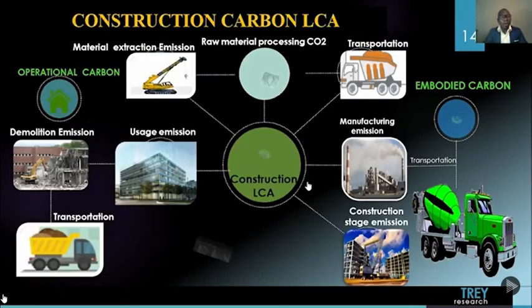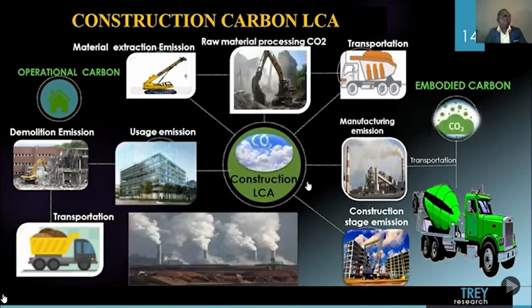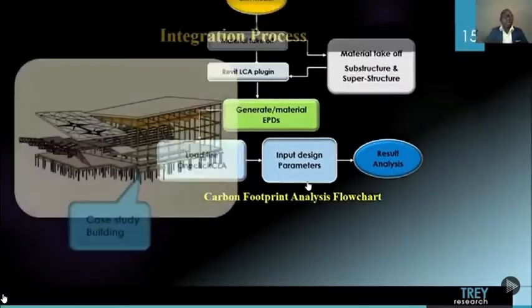Now, we have the construction carbon LCA approach. We have material extraction emission, raw material processing emission, transportation, manufacturing emission, down to demolition. As we all know, LCA is a scientific tool for the evaluation of the environmental effect of a product throughout the complete life cycle, from cradle to grave. This covers extraction of material, refining, fabrication, transportation, use, recycling and disposal of the product, as well as energy and auxiliary material supply.